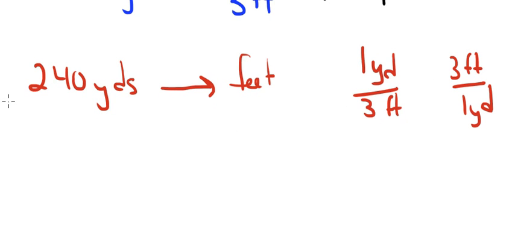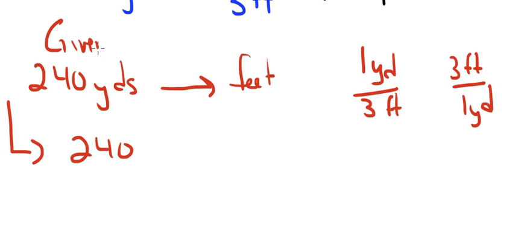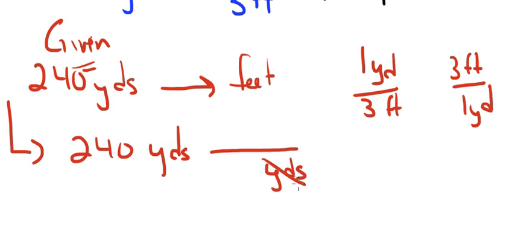So I start my answer by bringing down my given. I always start with my given. I know they told me I have 240 yards, so I start with that. You always start with the known or the given. And then I need a unit multiplier, so I'm going to need that dividing line. Now I need my numerator and my denominator. Remember, I'm trying to go from yards to feet, so I have to cancel out the yards. I have to find some way in this problem to get rid of the yards and be left with the feet. To do that, since my yards is in the numerator, I'm going to put my yards over here in the denominator so they'll cancel out.